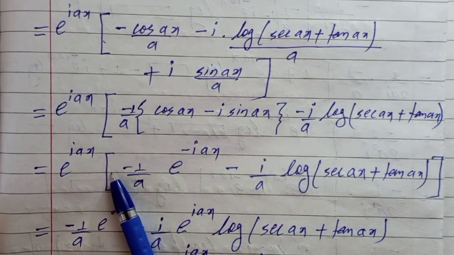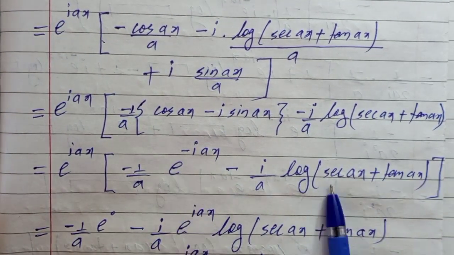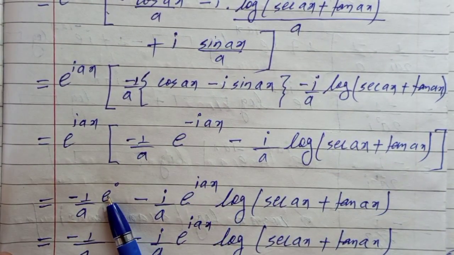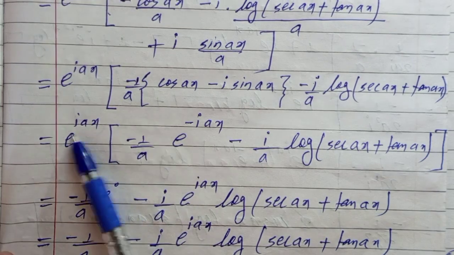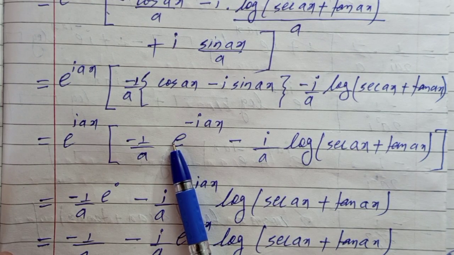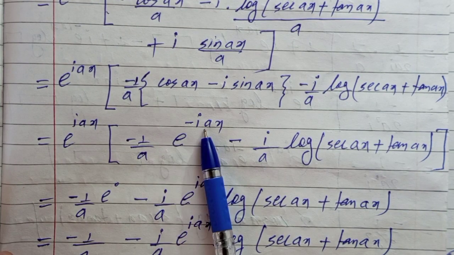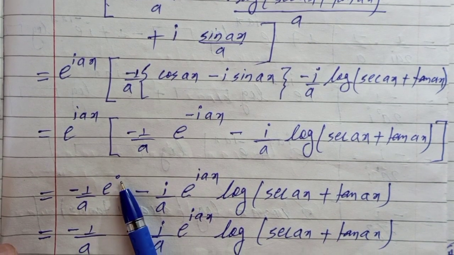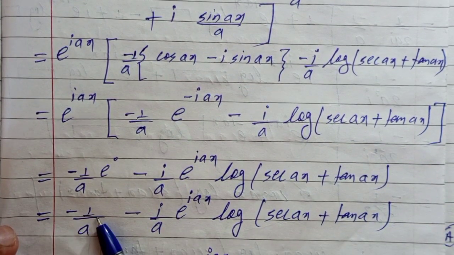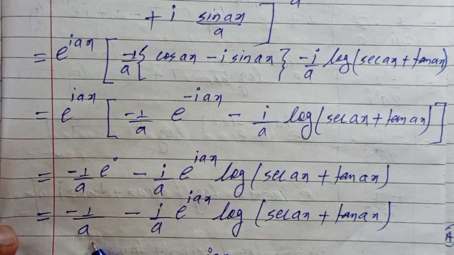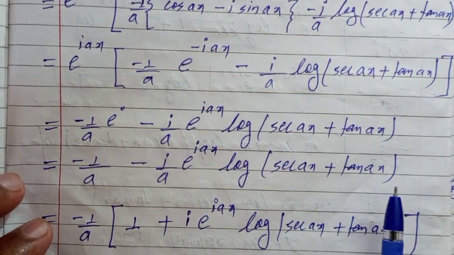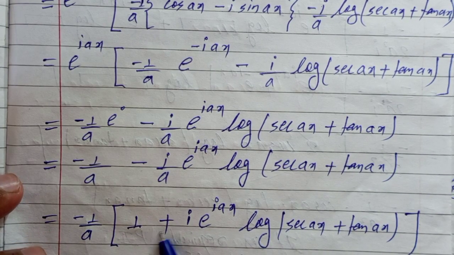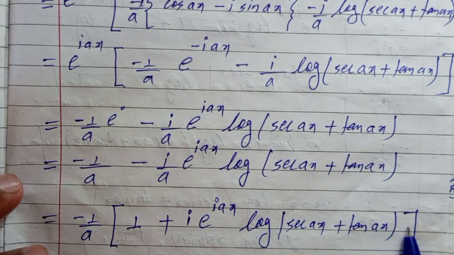Means if we open the bracket, then this is going to multiply with this and this, so that when it multiplies with this, it's going to be e to the power 0. Means this and this bases are same, they are in multiplied form, so powers can be added, and on adding the power is going to be 0. So finally e to the power 0 means 1, so it's going to be minus 1 by a, and from both we are going to take common minus 1 by a. So the next expression will look like this.